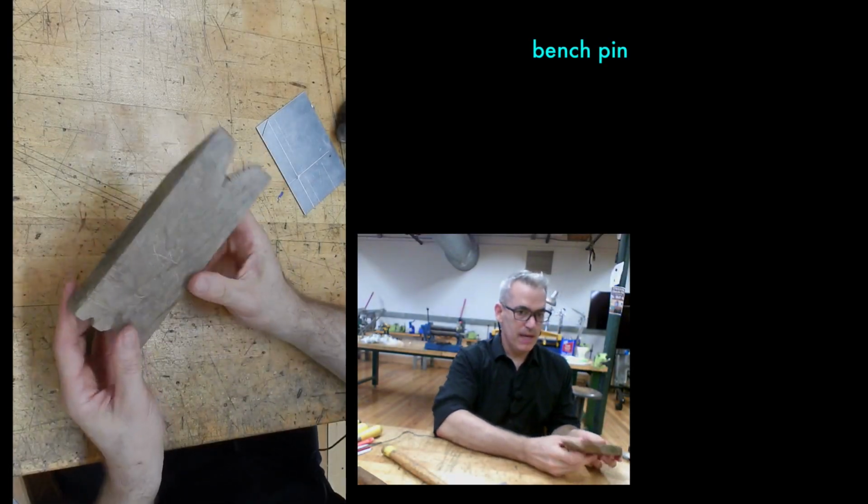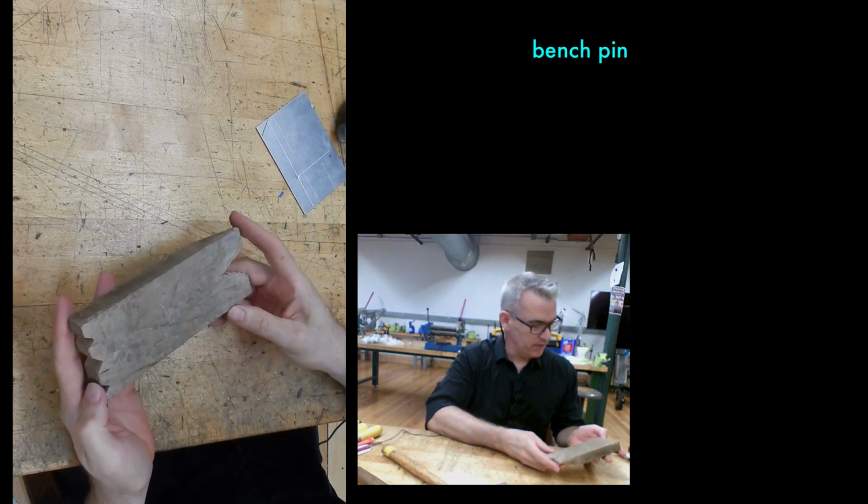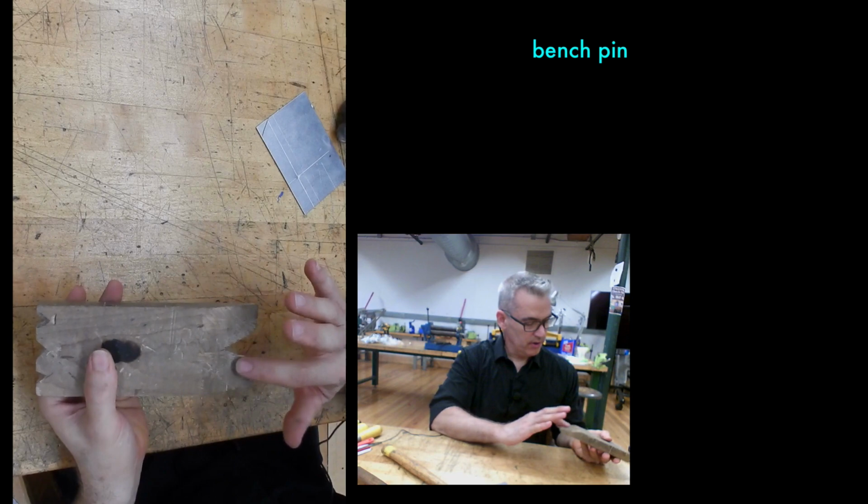This is a bench pin, a block of wood that I can put in the vise, and in every other video I've called it the wrong thing. It's a bench pin, it's flat on one side, angled on the other.